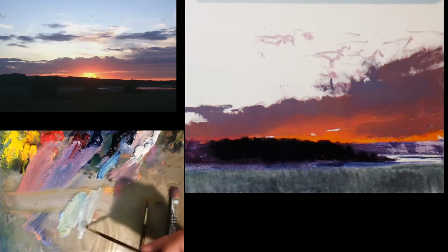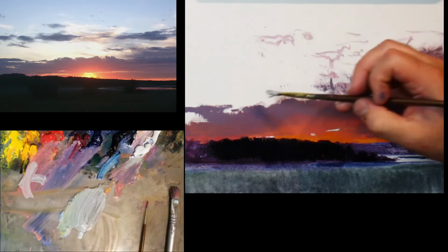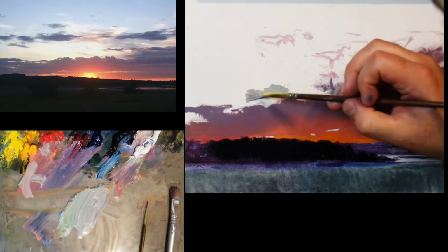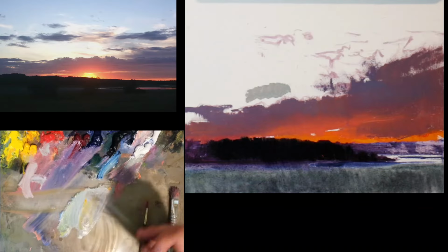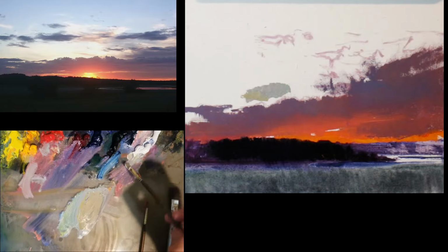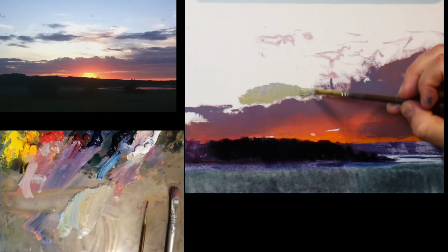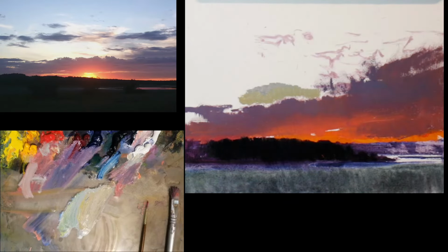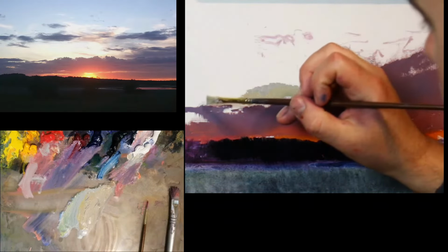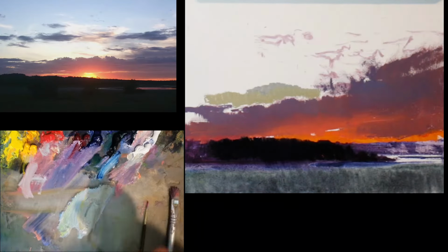So we're actually going to start with a warm gray. Let me try that. Yep, it's a little too green, so add a little bit of red to it and white. Needs a little more yellow. Basically, like an orangish, bluish, greenish, grayish red. I think that's fine for now. So notice how I'm not going right up to the edge. I'm just blocking it in. I'm going close up to the edge, but leaving it white for now.